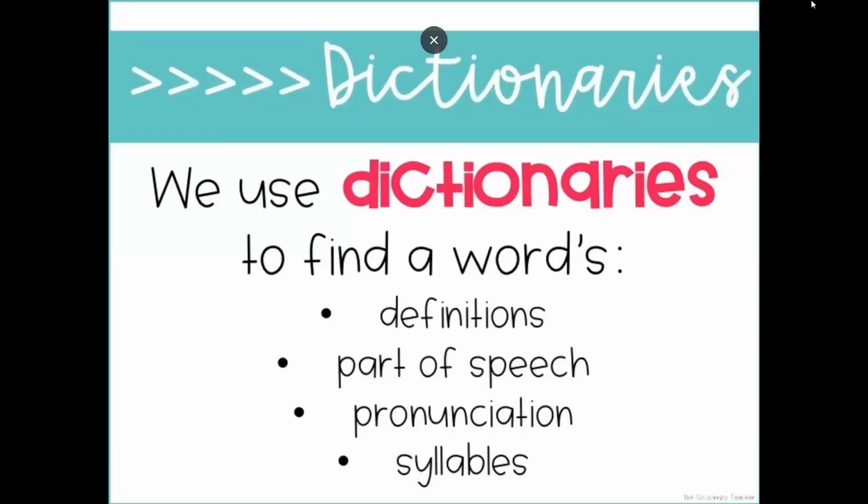All right, so today we're going to be talking about dictionaries, and we use dictionaries to find words. We look for a word's definition, a part of speech, a pronunciation, how many syllables it has. So dictionaries are used for a lot of things. Nowadays, dictionaries are just a tiny bit different than they were back when I was growing up and probably when your mom or dad or grandma and grandpa were growing up. So let's take a look at what those dictionaries looked like.